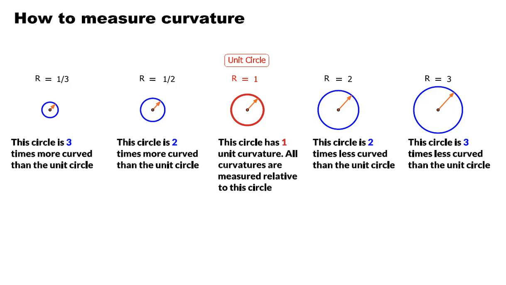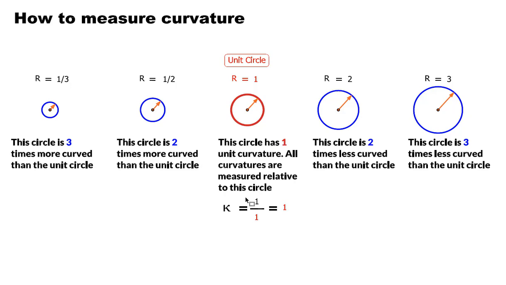than the unit circle. We notice that when the radius of the circle increases, the curvature of each circle is decreasing. And if the radius of the circle is decreasing, the curvature of this circle is increasing. So hence we find that there is inverse relation between the radius of the circle and the curvature. So let us apply the formula. Curvature is 1 over r.